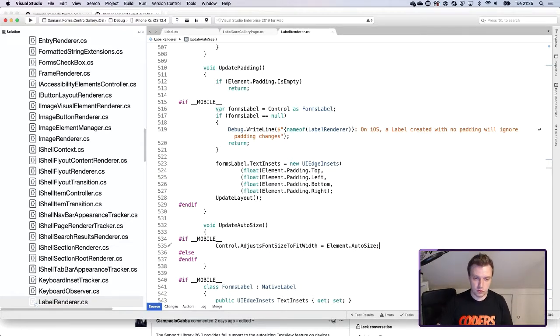So until now this seems to go pretty well, as it seems to be a very easy property to implement. Let's just see what happens. Let's go crazy. What should happen now, so let's put in a breakpoint, is that our new property is set to true in the label core gallery page.